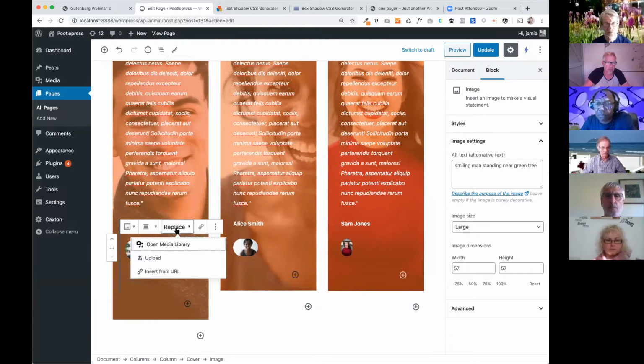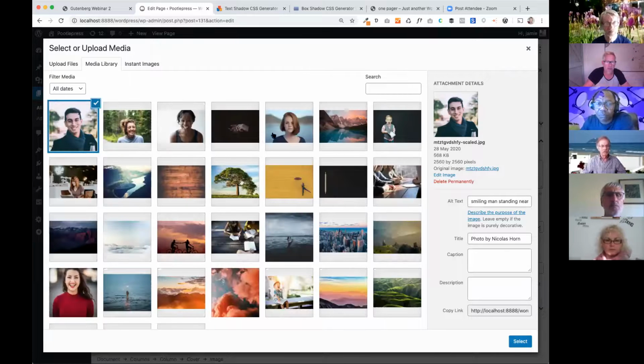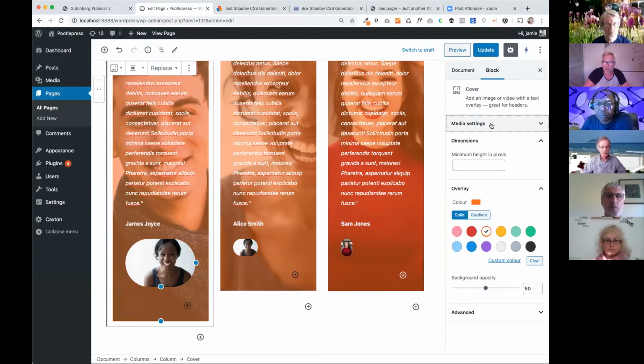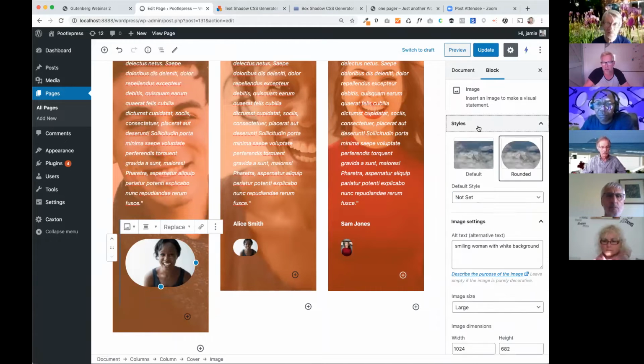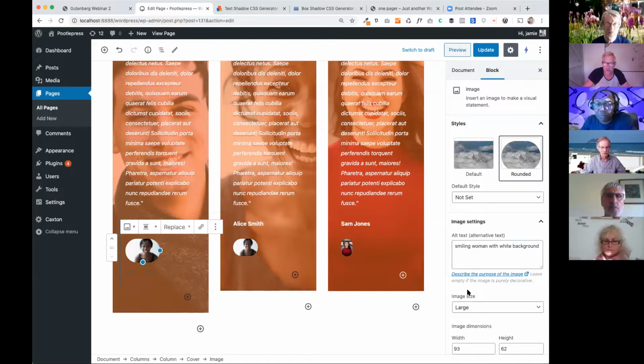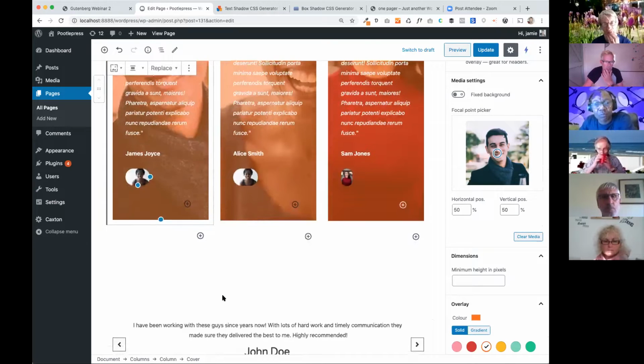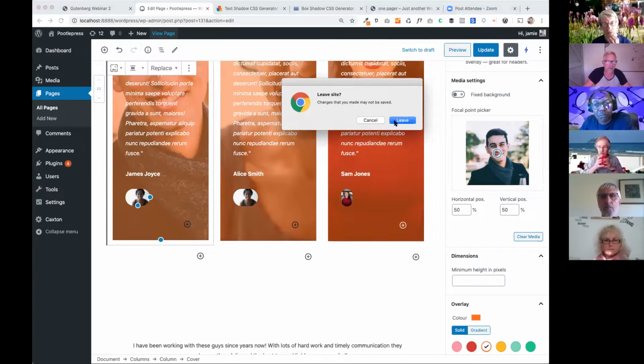So when you first add an image, let me show you this. These images aren't particularly well sized, but when you add an image, it will probably look like this to start with. If I click on it, you've got some styles over here on the right. So the default will probably be square when you first add it. But there is this option for rounded. And again, you can just drag them to the right size. Or over here on the right, you can see the width and the height. So you can either do it visually or, if you want to be more precise, you can do it manually.